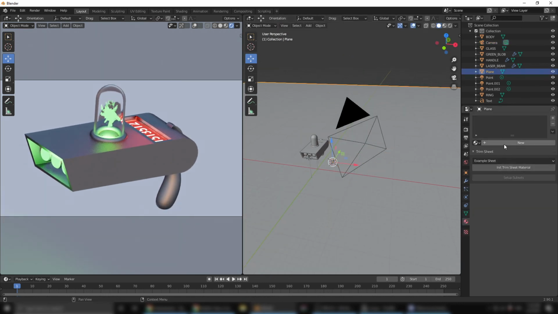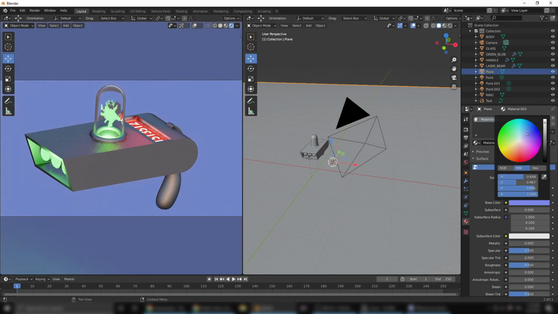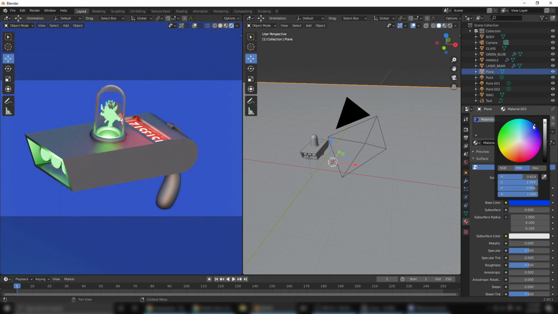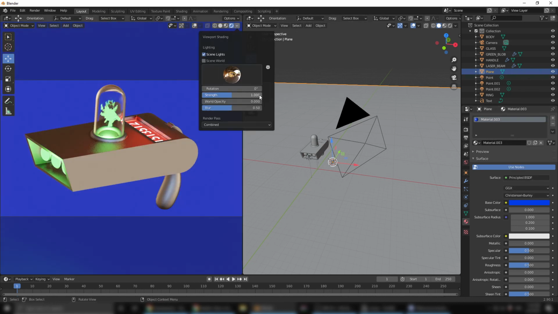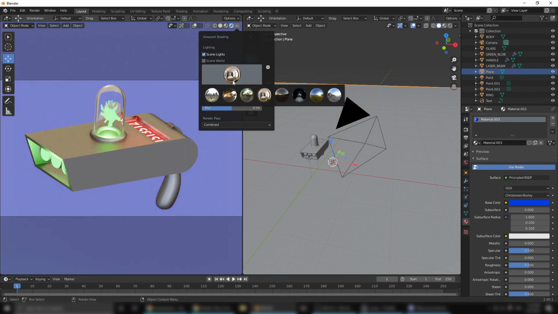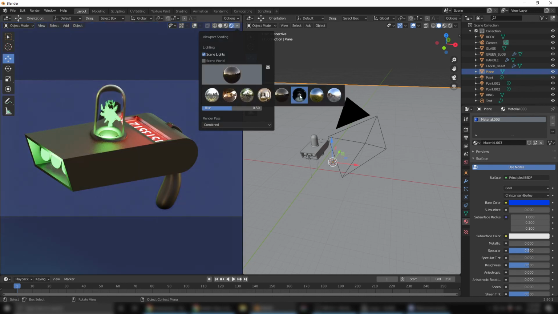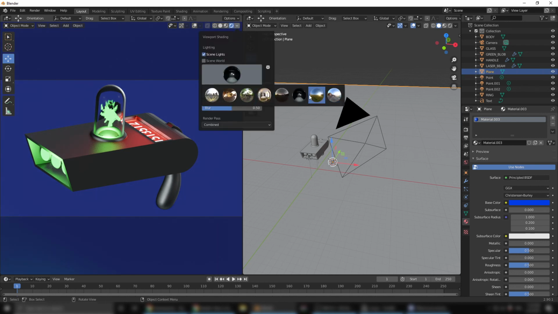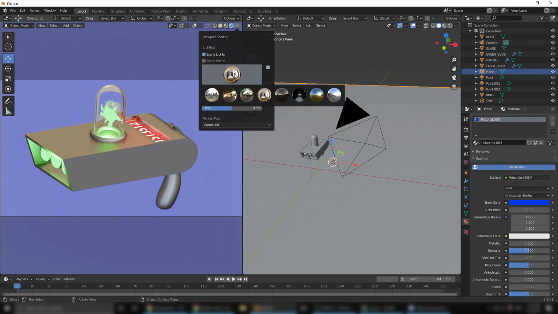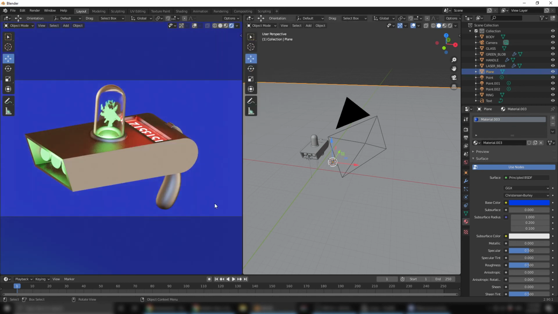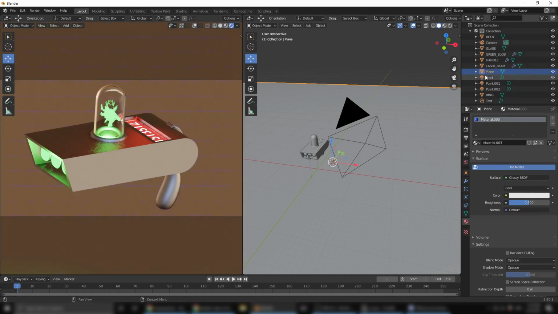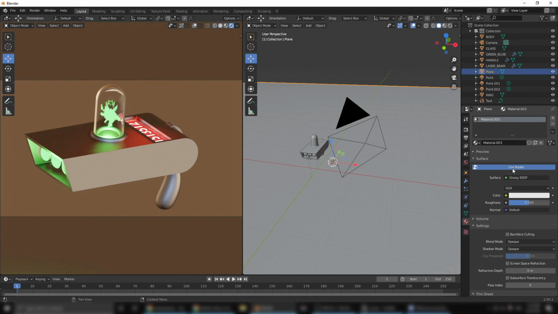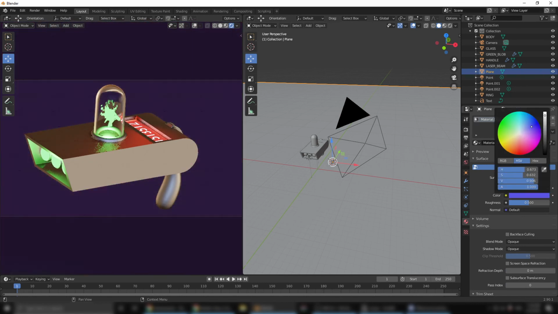Let's put material on this plane from the bottom. And then we can go here, we can change the environment, see which one you like. Some are darker, but then the glow stands out more. And so it's really up to you the look you want. I kind of like this, it's kind of looking cool. Perhaps I'll go for a glossy BSDF for the floor and change that to bluish.